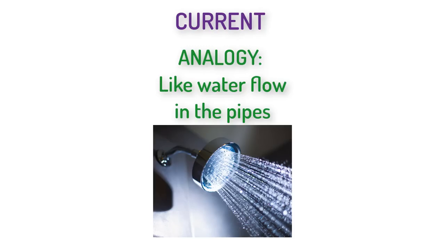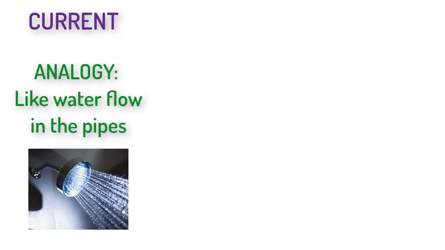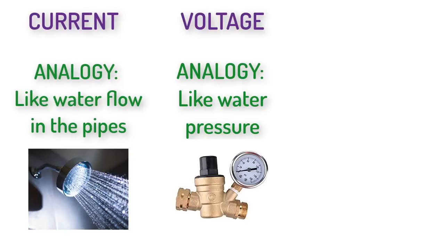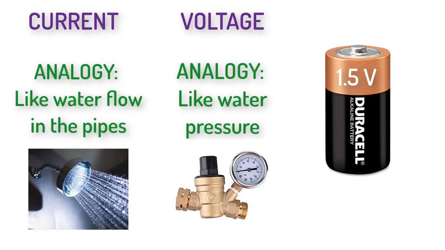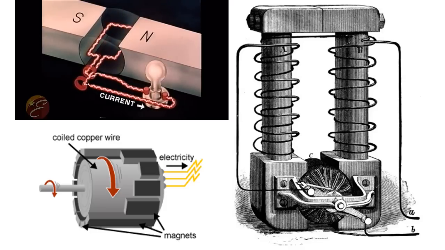Current is how much charge is moving in a wire over time — think of water running through a faucet. Voltage is how much electromotive force there is behind it — think of the water pressure. A battery has the same constant voltage whether it's in a circuit or on the shelf, while the current depends on the circuit it's connected to. With AC, you make voltage and current not with a chemical reaction like a battery, but by changing the magnetic field in a coil. This changing field has a certain amount of power, transformed into a certain amount of oscillating voltage and a certain amount of oscillating current.